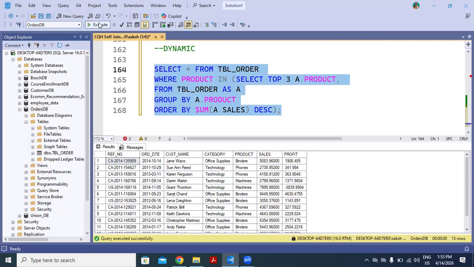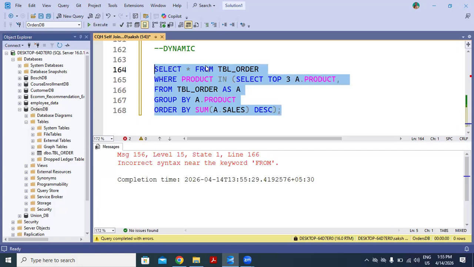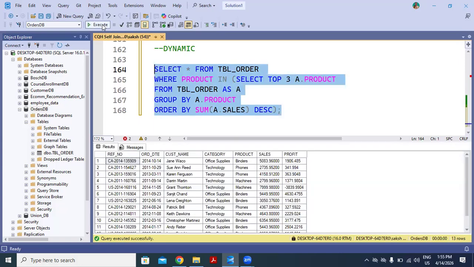Okay, no need to mention the comma here. So just execute it.